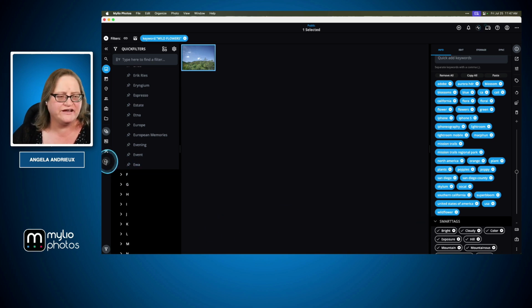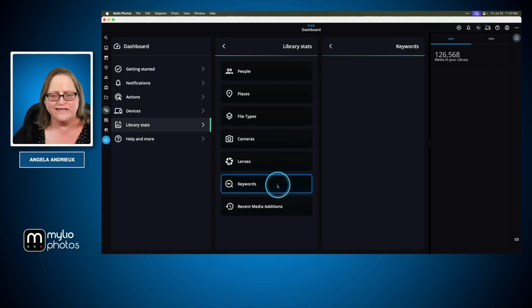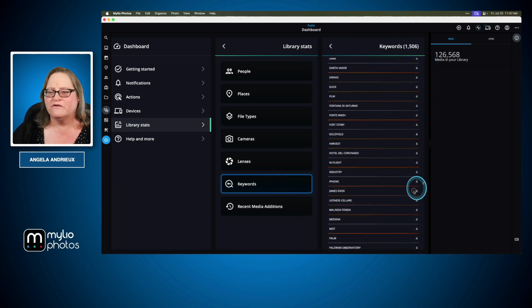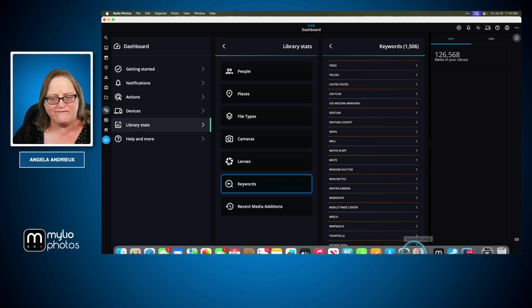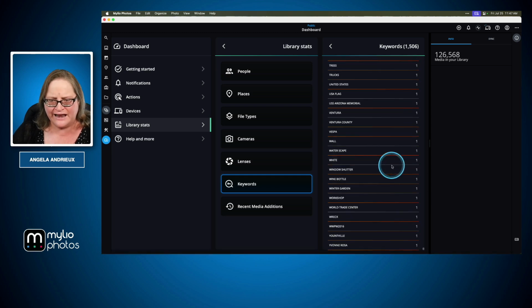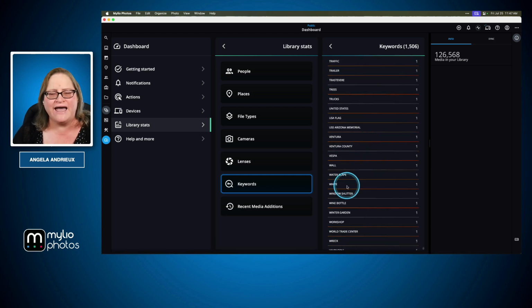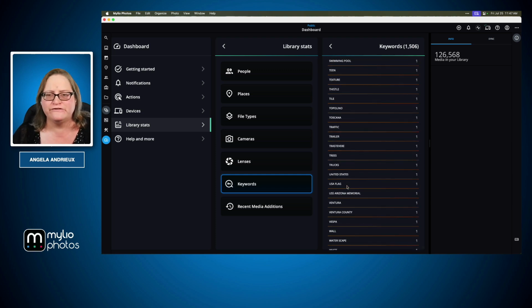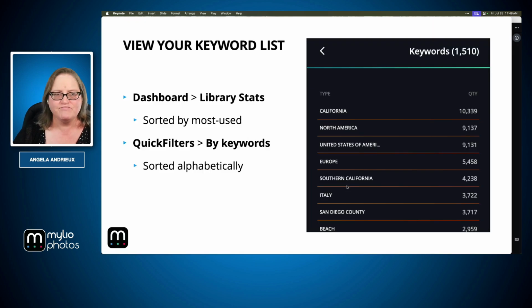Then when I go back over here to my library stats and my keywords, and again, I scroll down to that very bottom, for me, it makes the most sense to clean up the ones that I haven't used very much. And now we'll see that that one that had just wildflower as two different words, it's not even here in my list anymore. So that is one way you can go in and start managing and cleaning up that list and see what's being used where. So I think that's really helpful and should make your life a lot easier.